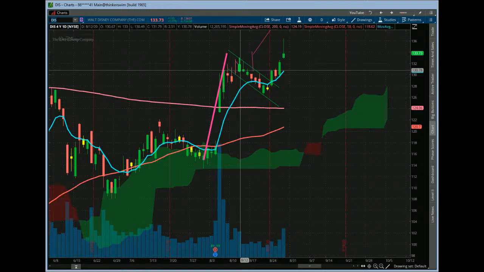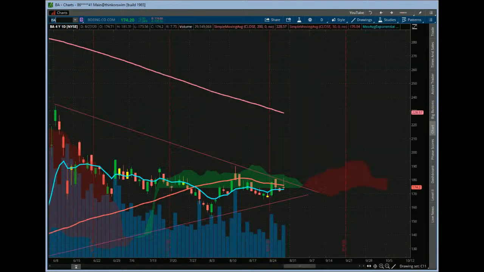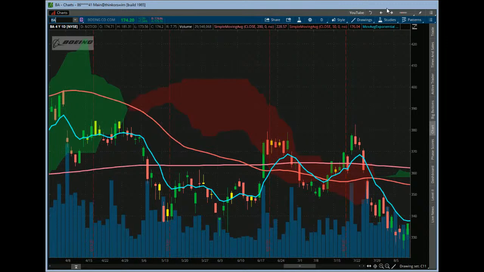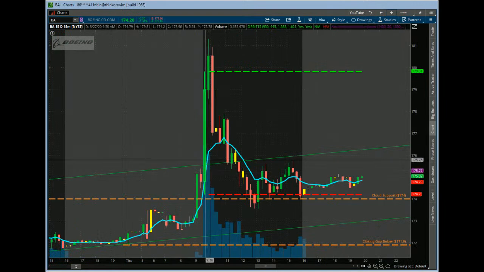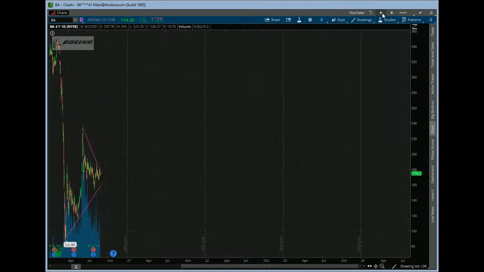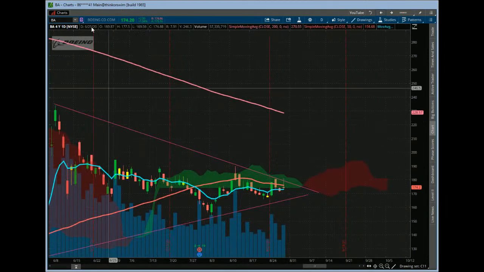Yeah, let's take a look at Boeing. So Boeing was great at the open. This one and the airlines and JP Morgan, these were the ones at the open. These were the ones that were flying. Boeing had a successful test flight, I think, of their new 7 Max or whatever it was, and everything was looking great, and then it just couldn't get above that triangle range here on the daily. So it left you with a shooting star candle on that one. It's still tight in this range. Let's just continue to keep an eye on that one.